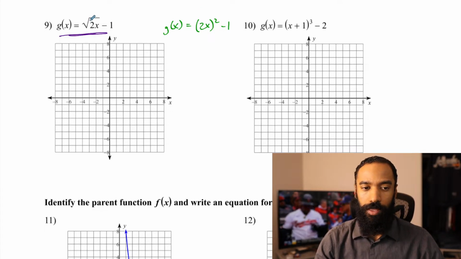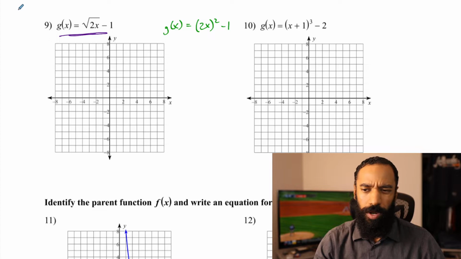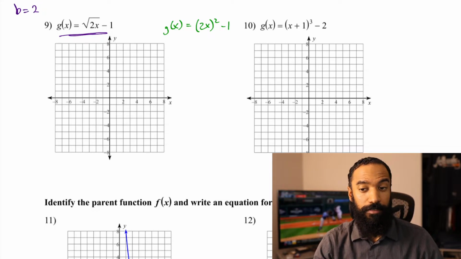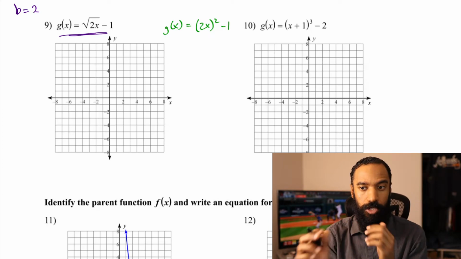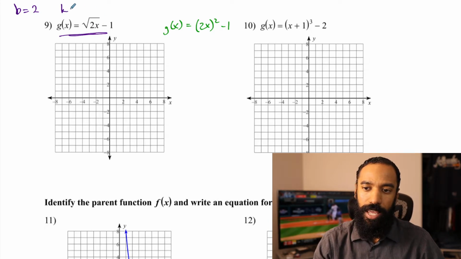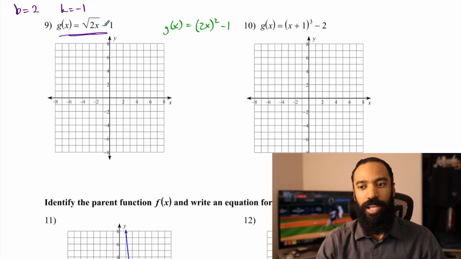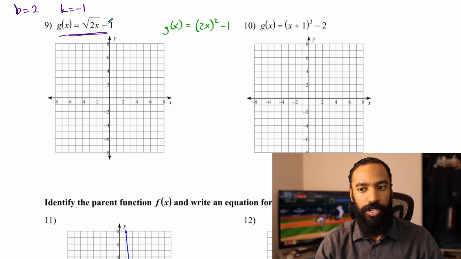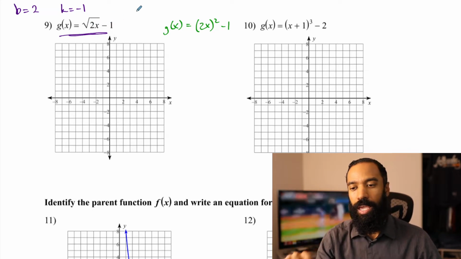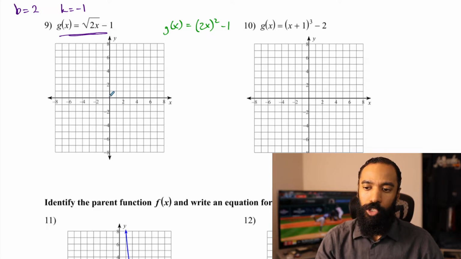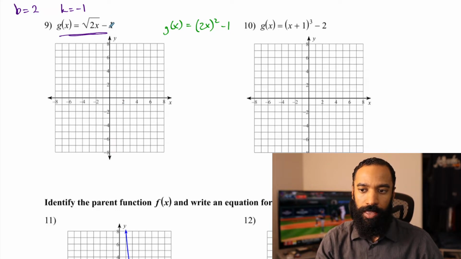So let's start with this one, the square root guy. The a is 1, no change. B is 2. So this time we will horizontally compress by a factor of 1/2. Everything will be twice as small, twice as close. The k is negative 1. You can tell that this time it's not h, it's outside of the square root function. So you subtract 1 from the y's, it makes it 1 smaller. The square root generally starts at 0, 0 right there. We're going to shift it 1 unit down like this.